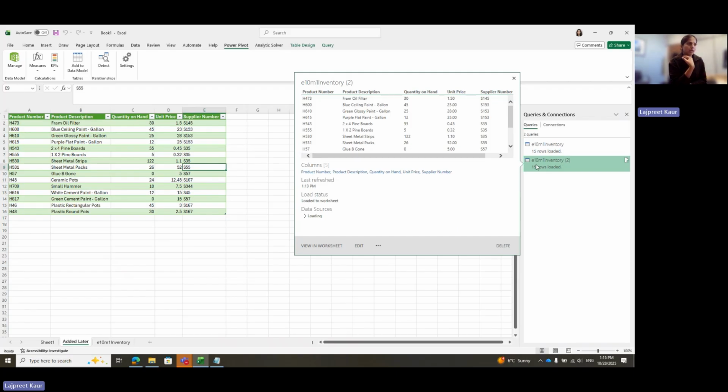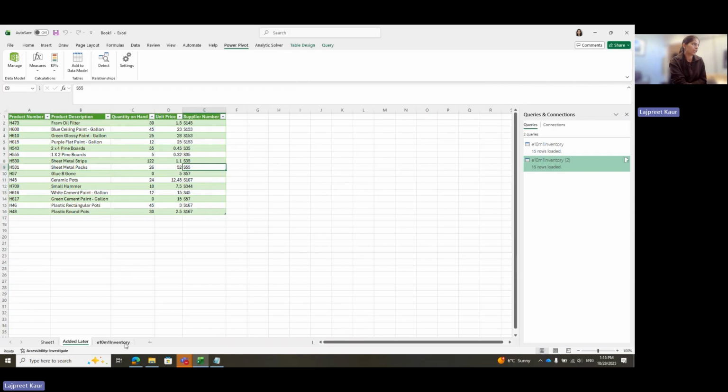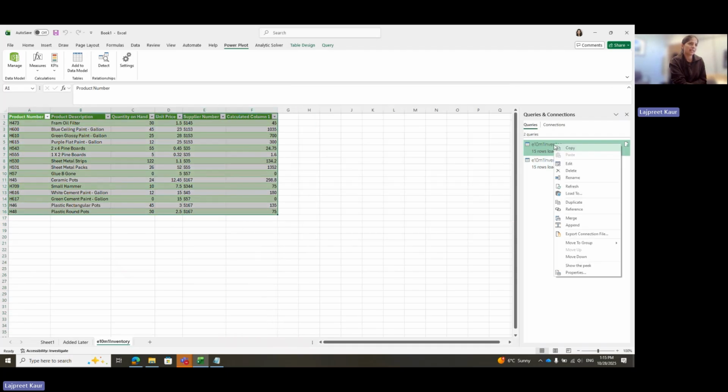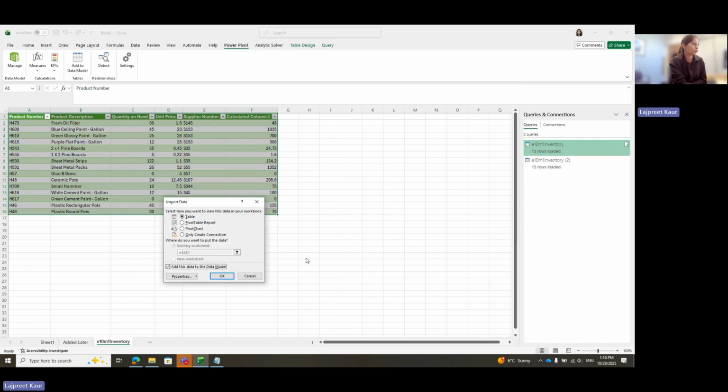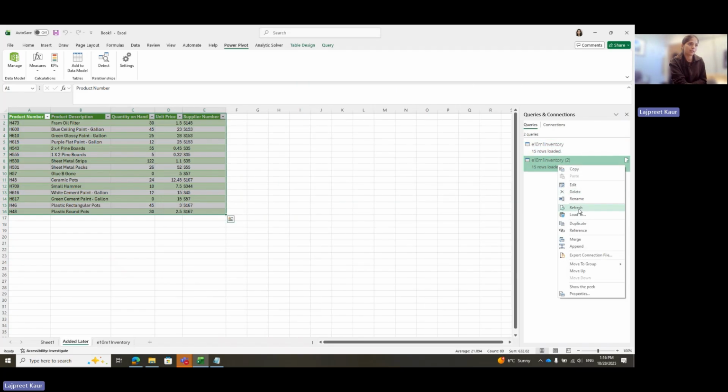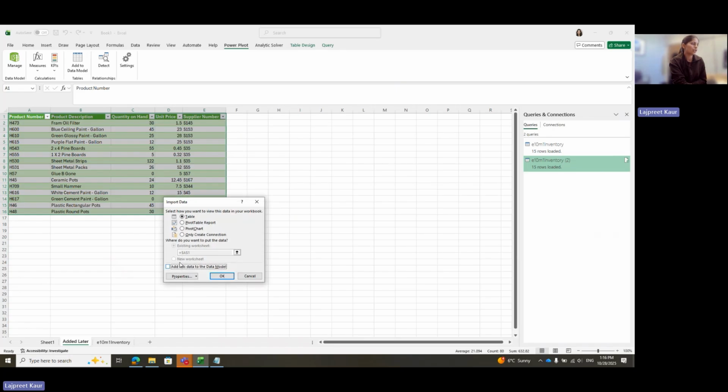Otherwise, it is not. So if you do want to see the calculated column on the worksheet, you need to make sure that the query has been added to the data model. If you right click and go to Load To, you will see this box checked. For example, for the second one that you added later, click on Load To. This one is not checked, which means this query was not added to the data model.